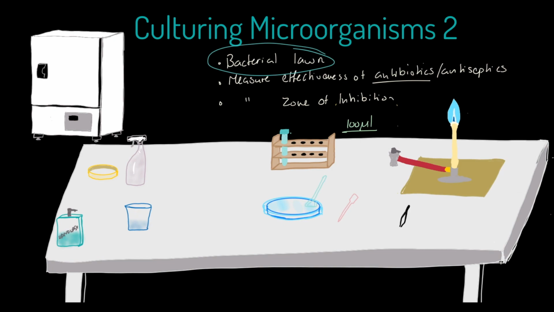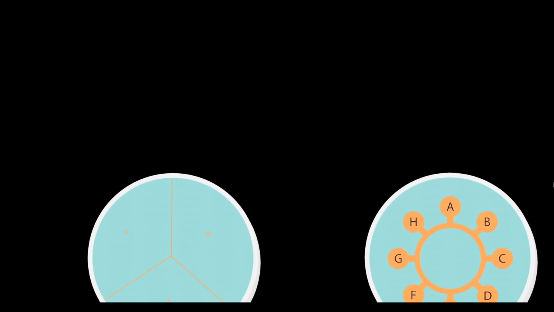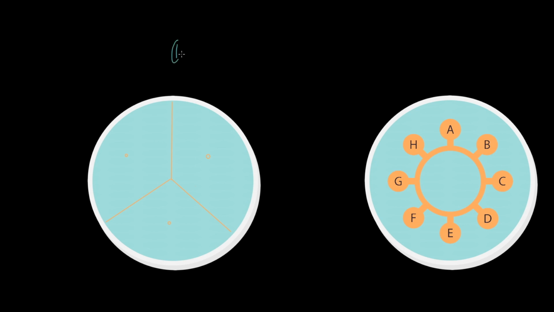So what we want to think about is that if we come down to our two examples here, our case 1 and our case 2, we have this kind of blue. Was that a blue or is that a green? I never got the hang of telling the difference between blues and greens. We have this blue here that's representing the bacteria that's been spread in the bacterial lawn. So just be aware of that.